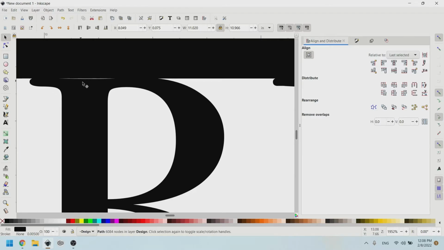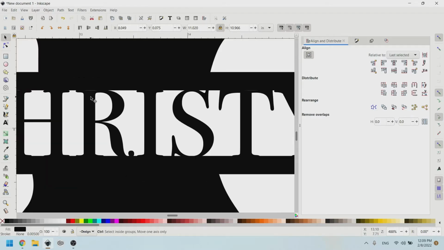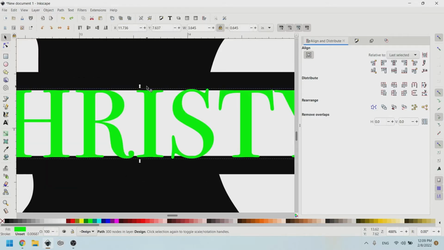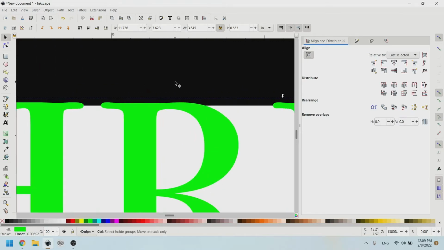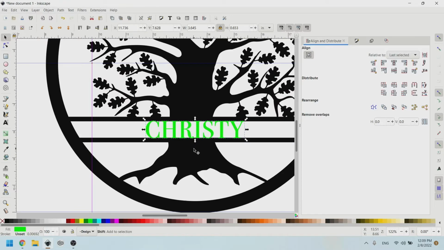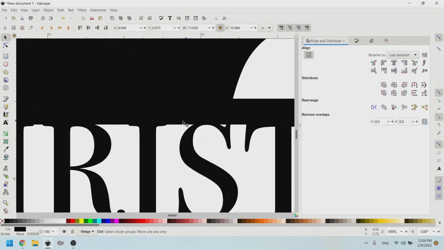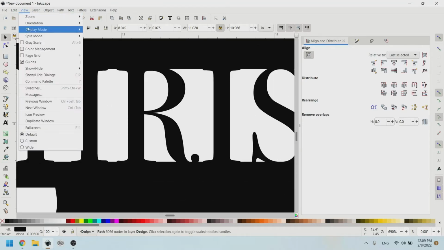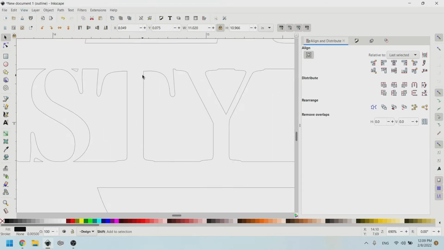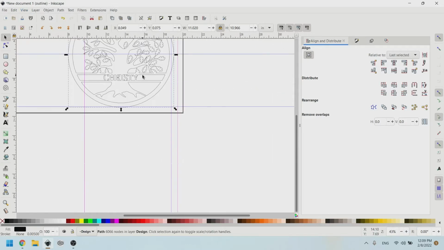I didn't have it touching perfectly in there, so what I want to do now is undo that, or Control Z. I don't know what it is in Mac. I'm assuming it's Command. Just adjust it so that you don't have any random gaps. Okay, so now it's all together. Again, you can go into View, Display Mode, Outline, and you can see there aren't any extra gaps, there aren't any nodes.